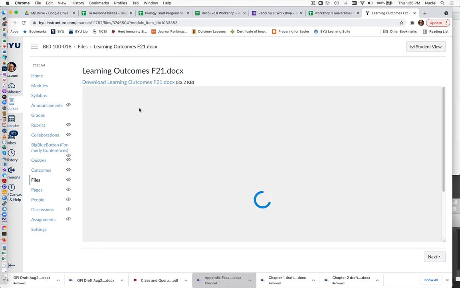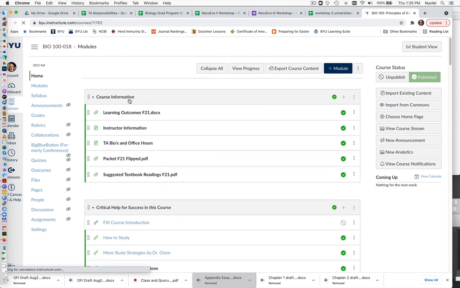Now, here's a trick for Canvas. Don't ever click on any of these other things. Always just click home and don't use the breadcrumbs because they suck. Anyway, go back to home every time. Okay, so home is the main page for our class. If you try to access assignments from over here in the calendar view, it'll take you to the gradebook instead of the assignment, it's really odd. So always access things from the home page.